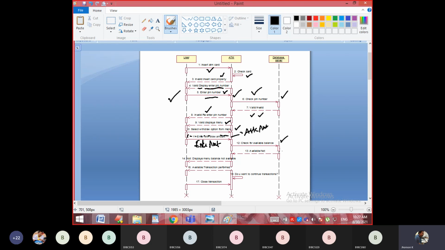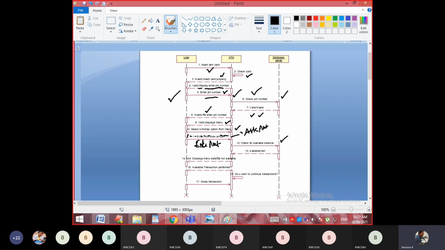If the amount is not available, the database server replies to the ATM machine with low balance information. If it is a low balance, then he will ask for another transaction, such as a balance inquiry.